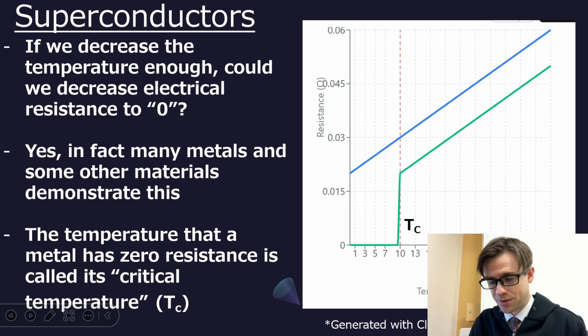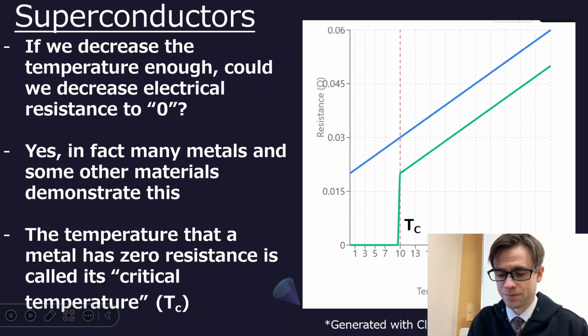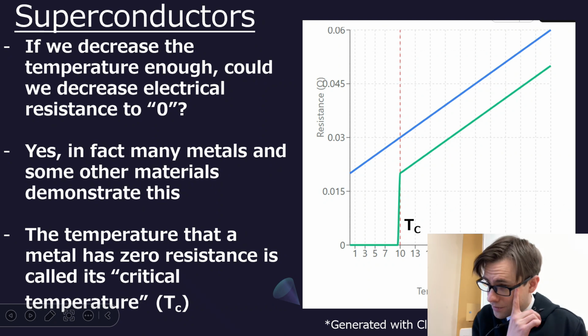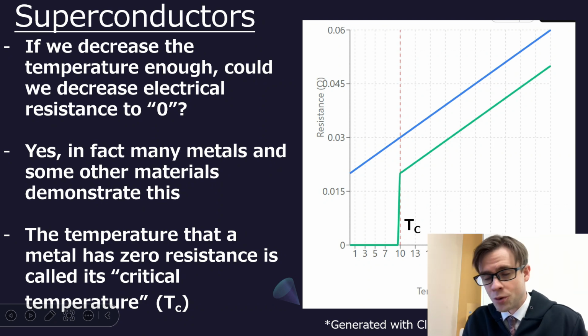But yeah, you could imagine this would be very useful for sending signals or data, or building computers or electronics. The problem is keeping anything at 10 Kelvin or below requires a lot of energy, so it ends up not being worth it for most of the devices that we use. But I think it is certainly used in scientific research or very specialized industrial machines. And you've probably heard people saying that they have created room temperature superconductors. That would be really amazing, but I don't think it's quite worked yet.